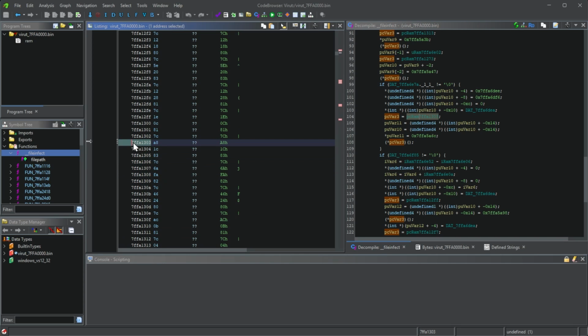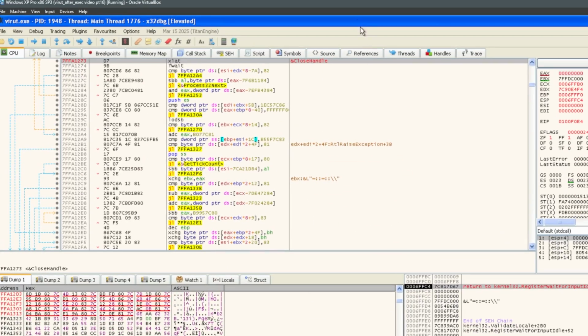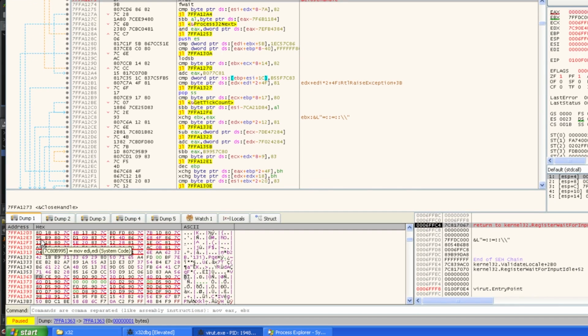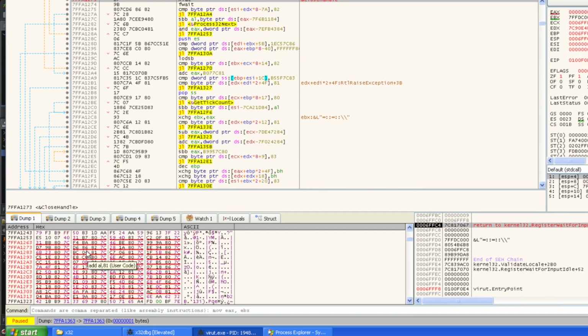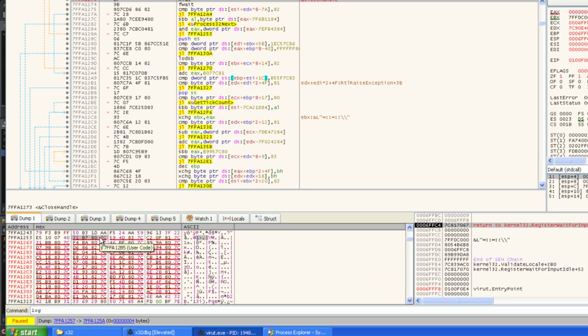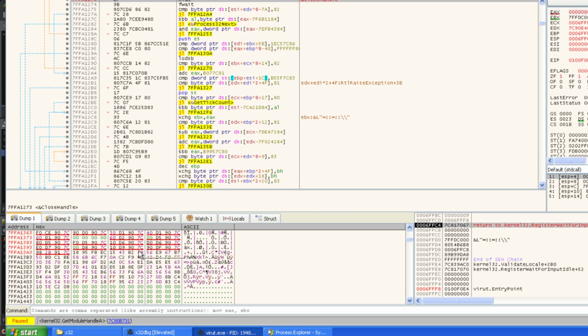Let's now use this address and go there in x64dbg. If we log this value here, we see it's GetModuleHandleA. And this is the start of the table that we already resolved in the last video.